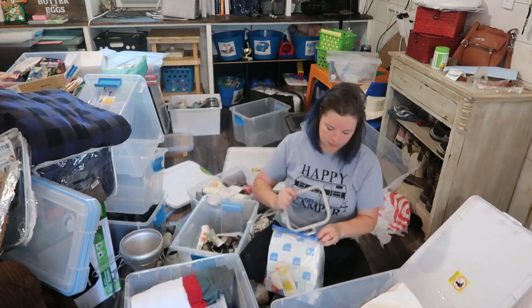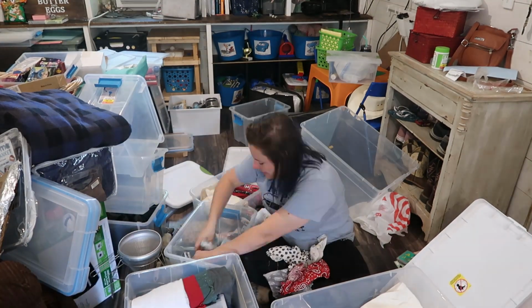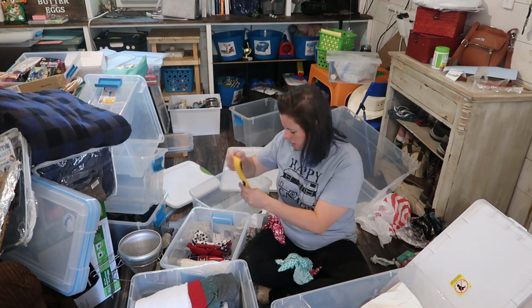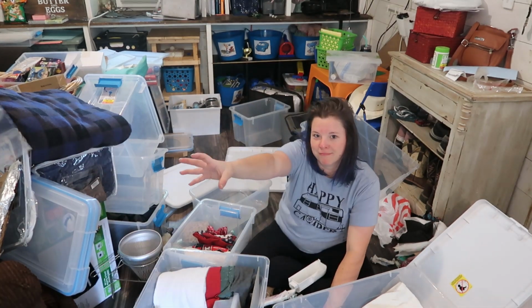I know for sure that planning out this space on paper, taking into account the bins that I already had, what I needed to get, and all that really helped this process go a lot faster when I actually started digging into this.